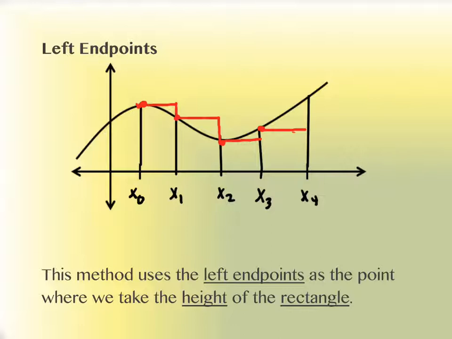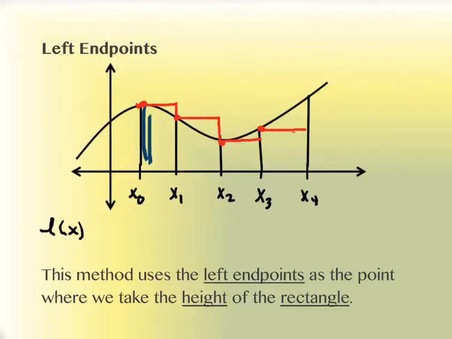Now, your book doesn't use this notation, but I think it's pretty handy. The last book that I used did. We're going to call this L of X, a sort of script L. L for left, that's all it's for. And we're going to find out what is the area of these 4 rectangles.